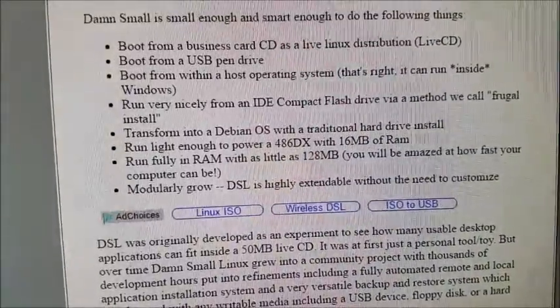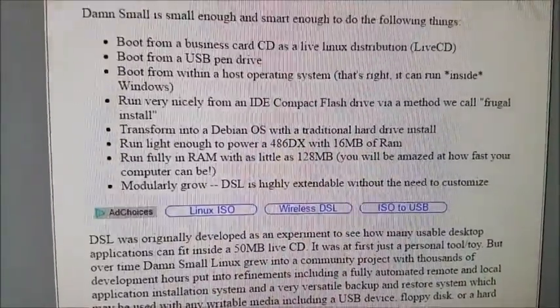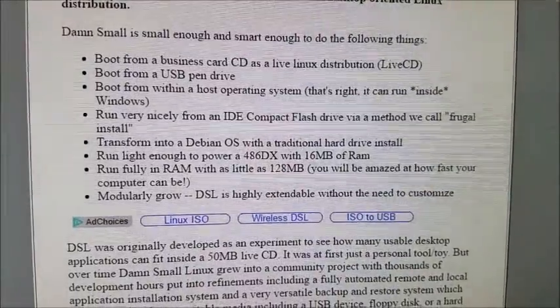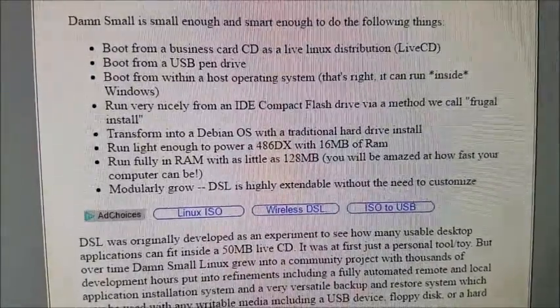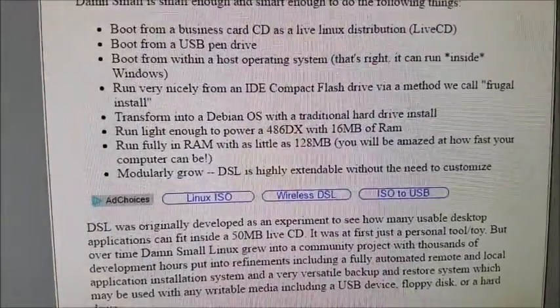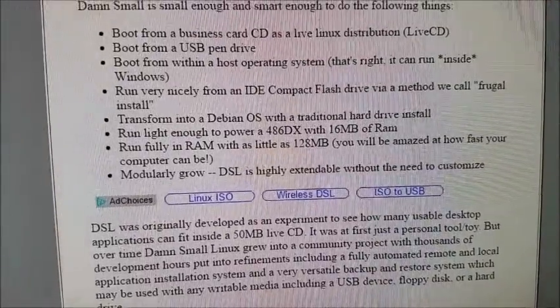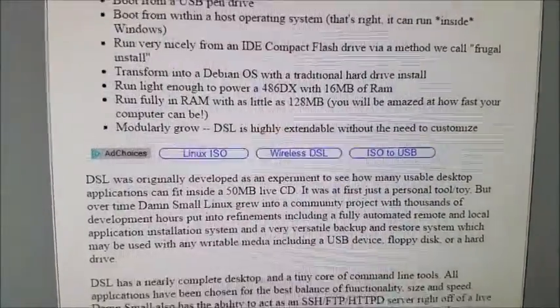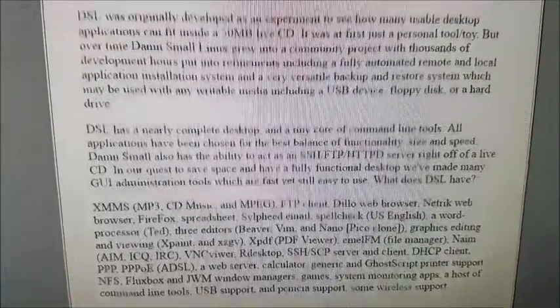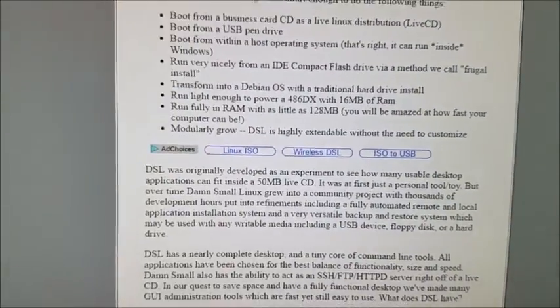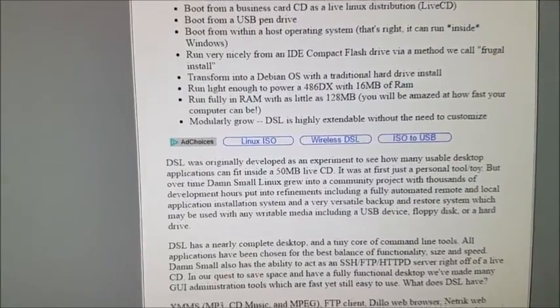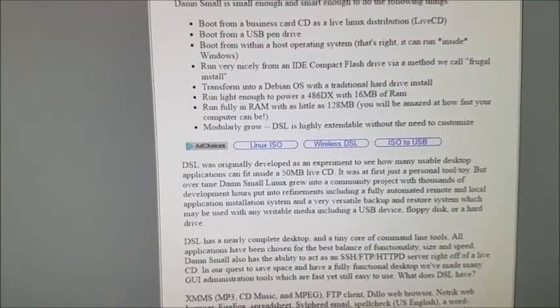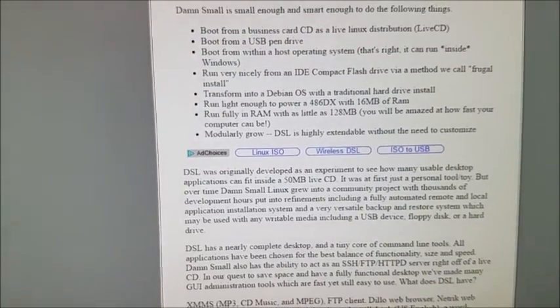It's light enough to power a 486DX with 16 megs of RAM, and can boot from a USB pen drive, but we're going to be booting from a CD instead. We're transferring it through a USB drive to the Windows 2000 machine to move it over to the Mac G4 Cube.